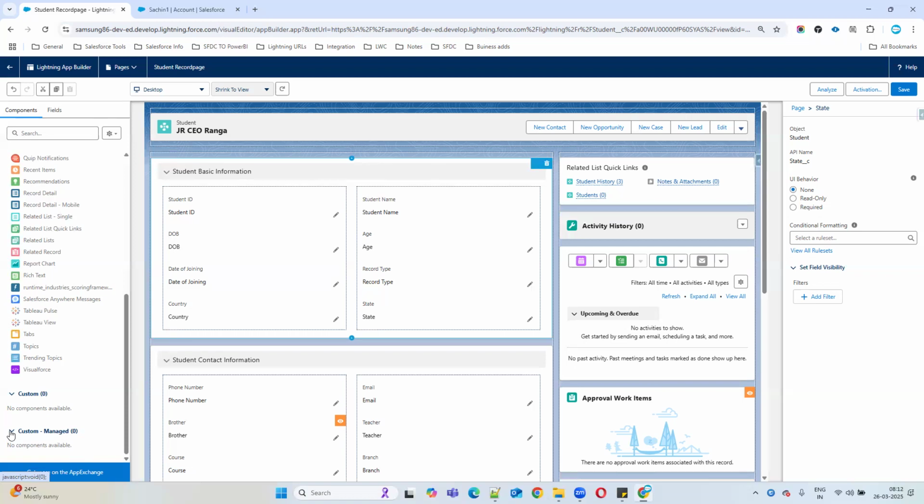యాక్చువల్లీ ఒక ప్యాకేజ్ ఇన్స్టాల్ చేస్తే ఇక్కడ కనిపిస్తుంది సార్. ప్యాకేజ్ ఇన్స్టాల్ చేస్తే ఏమవుతుందంటే, for example if you install CPQ, what will happen? You will get some objects, fields, some code, everything will come automatically. So in that package, if you have any Lightning components, anything, it will come automatically here in the packaged one. If you create your own components in normal development, those will come here in the custom. ఓకే సార్.